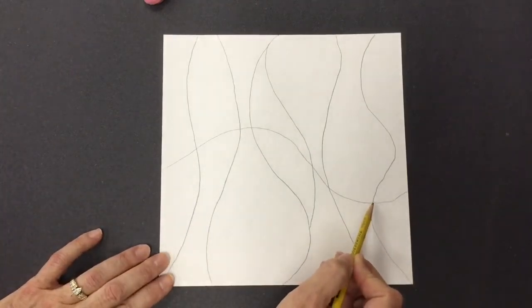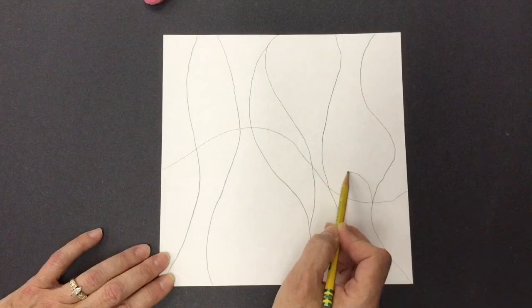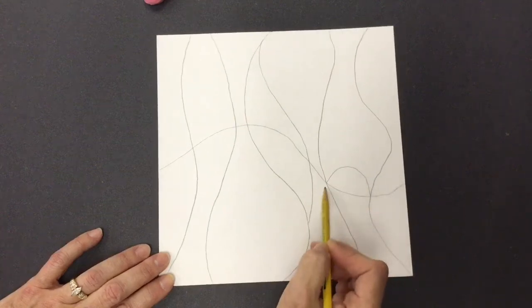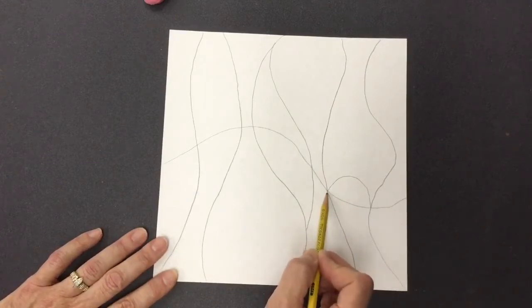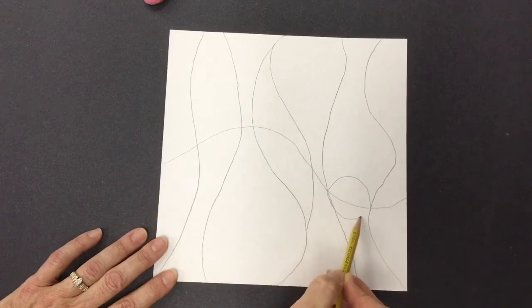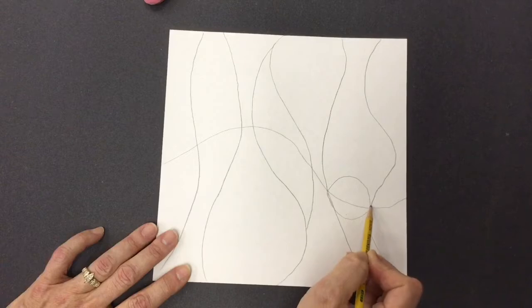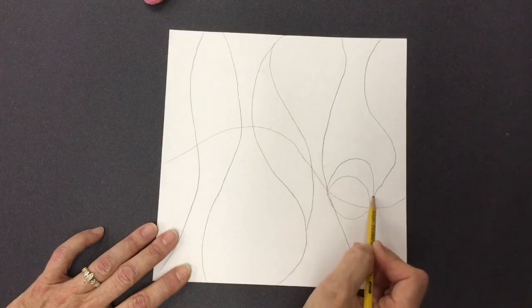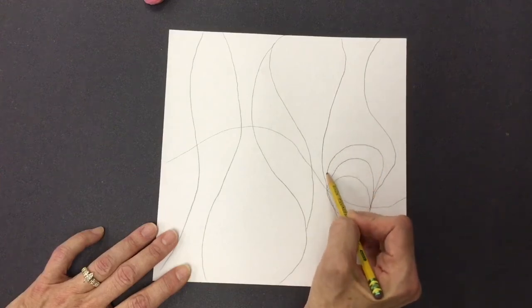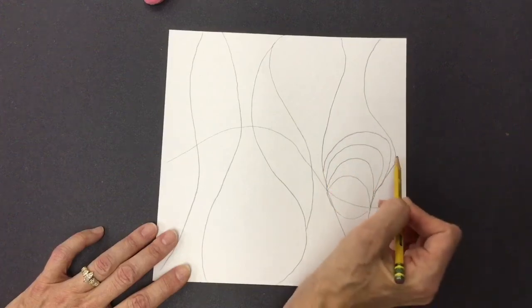And so you're going to start right down here on this horizontal line, and you're going to make one line curve up and back down. The more it curves, the more it's going to look like it's got a flow to it. Then below the line, I'm going to make it curve in the opposite direction. So I've got one above the line and one below the line. And then I'm going to repeat that, even to the point where I'm going to start back down here again and curve it all the way up and come right back down there again. And the next one's going to just curve up and come right back down there again. So it's really getting some of those majorly curved lines in there.